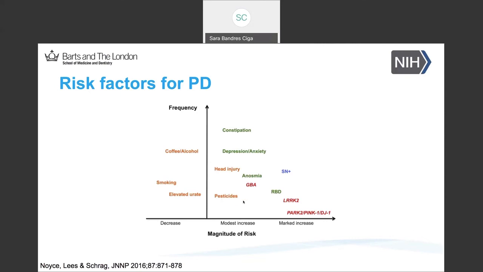We classified these in green if we thought they were prodromal, and orange if we thought they were risk or protective factors. But I put to you that for most of these, it's actually hard to know whether they are prodromal features or risk factors. Take constipation, for example. It's at least plausible that it may not be a prodromal feature. It may itself be a risk factor: if there's something in your microbiome, something in your stool that predisposes you to Parkinson's disease, then being constipated could increase your risk of Parkinson's as a consequence. So it may not be a prodromal feature, it may be a risk factor. And the same can be said for all of these.